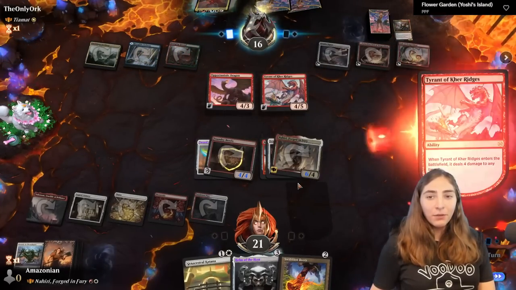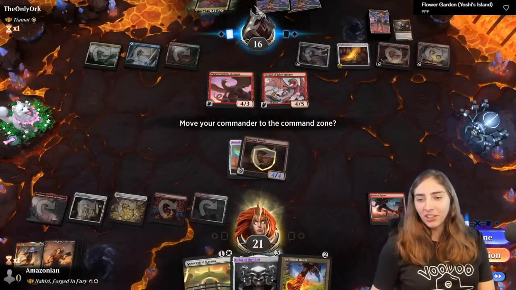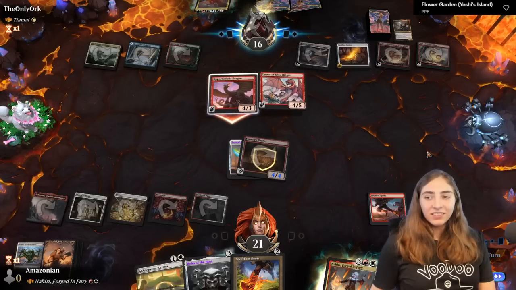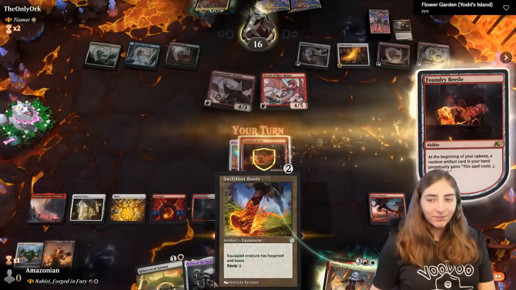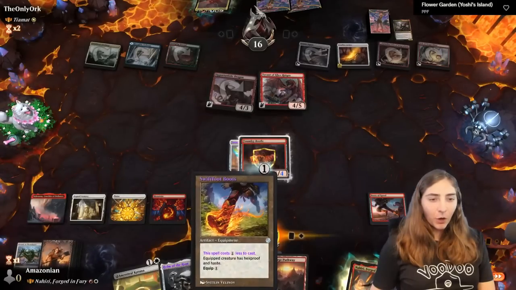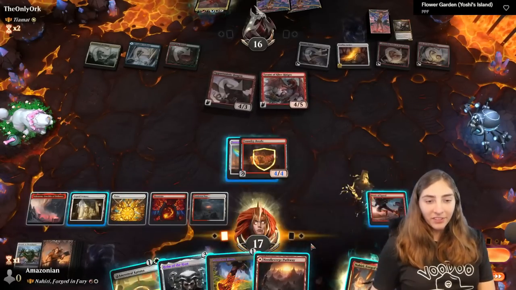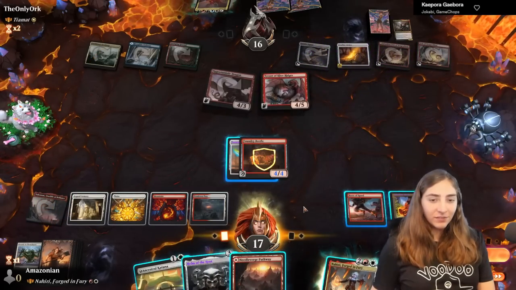Siren of Care Ridges! 4 damage to any target. Who do you hit? There's Nahiri lit on fire. Would I like to move my commander to the command zone? Yes. Our boots now cost one. Those are some good boots. A Helm of the Host, also nice and discounted here. Let's go ahead and throw down some booties.